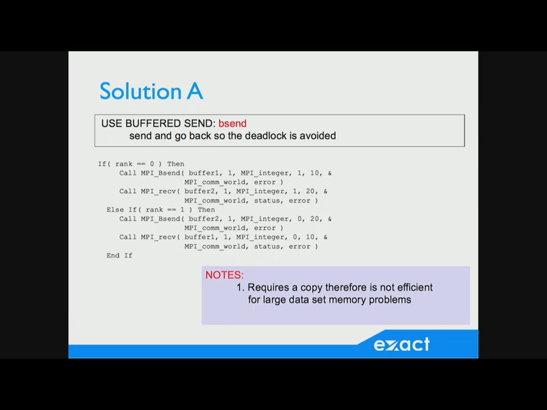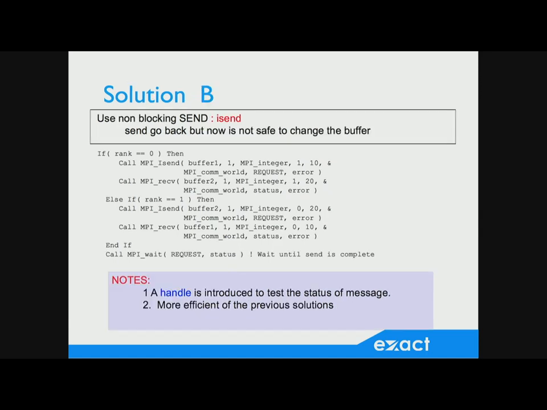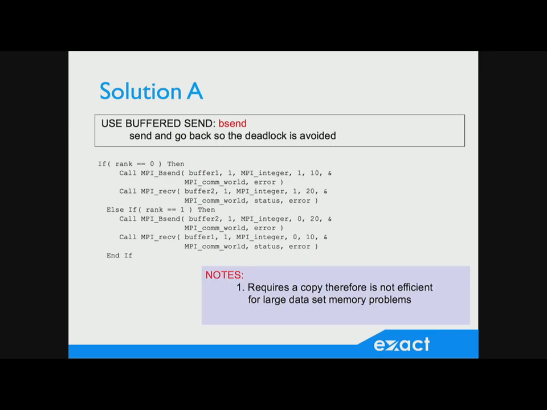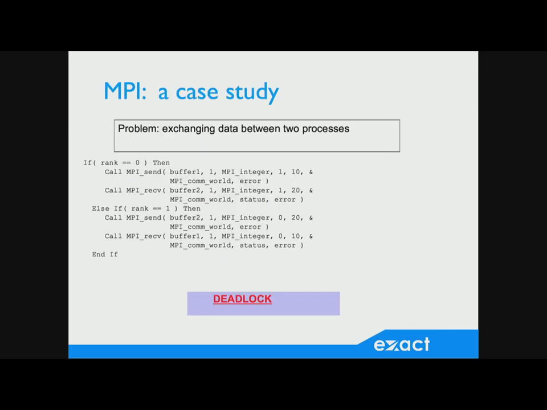Because if you say MPI_Bsend, it puts the message in a buffer and then returns again, and then it completes. Back in '95, a lot of years ago, when I started writing my code and learning MPI, I just wrote this element, and it was perfectly running. Then I modified it a little bit and at a certain point it didn't work anymore.